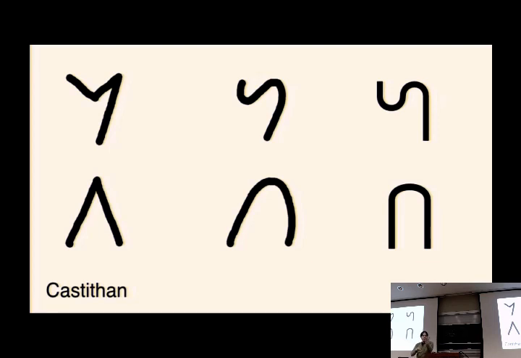Hold on, let me see. Because they would count like this: 1, 2, 3, 4, 5, 6, 7, 8, 9, 10, 11, 12, 13, 14, 15, 16, 17, 18. Base 18. So they had a base 18 system. And so when you look at the words for the numbers 1 through 20, because they started with the base 18 system, they now have base 20 because of the influence of Castathan. You see that their word for 18 is kind of simple, as it's like kind of the new unit. Their word for 19 is 18 and 1, and their word for 20 is borrowed directly from Castathan. And then from 20 on, it follows the Castathan system, where you have a borrowed word for 40, a borrowed word for 60, and things like that.